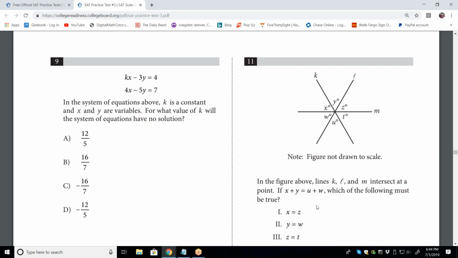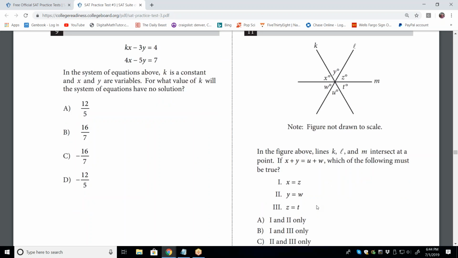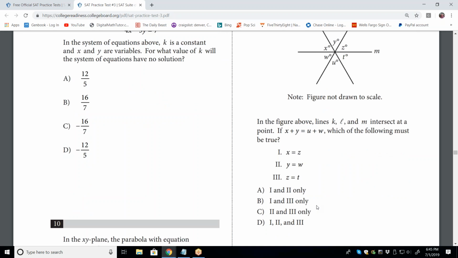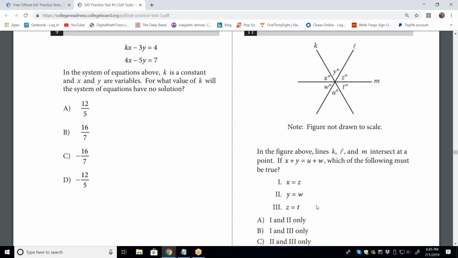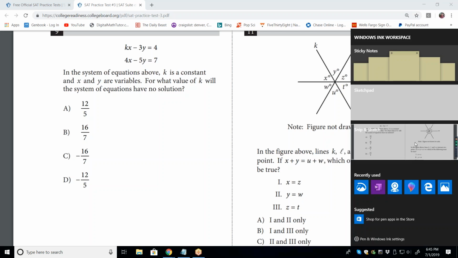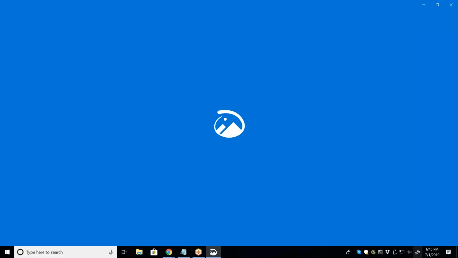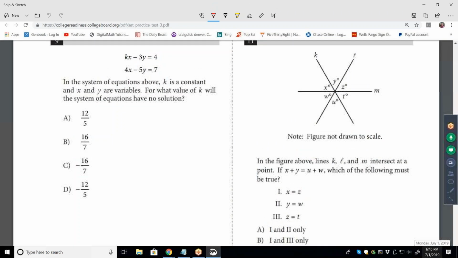Let's look at number 11. You don't need to see the top. I only need to see that much of it. I'm going to go ahead and do this one more time, which means it'll take a minute to exit once I'm done. Okay, number 11 is a geometry problem, so we need to review our geometry rules.